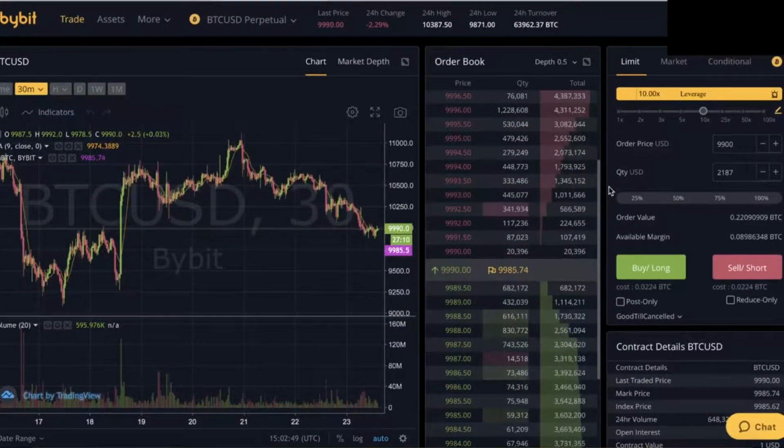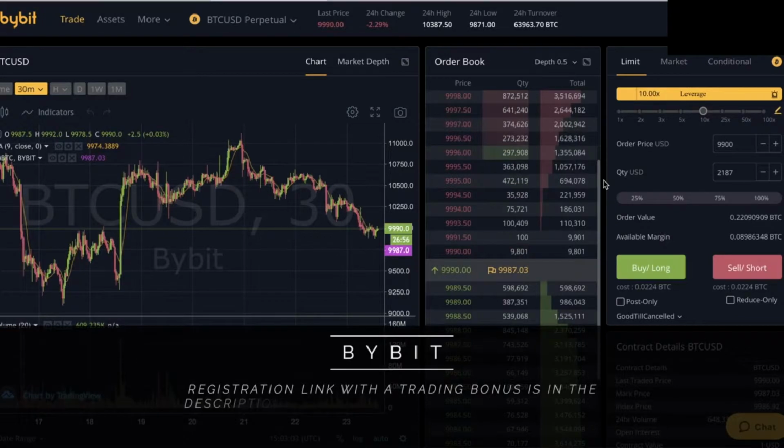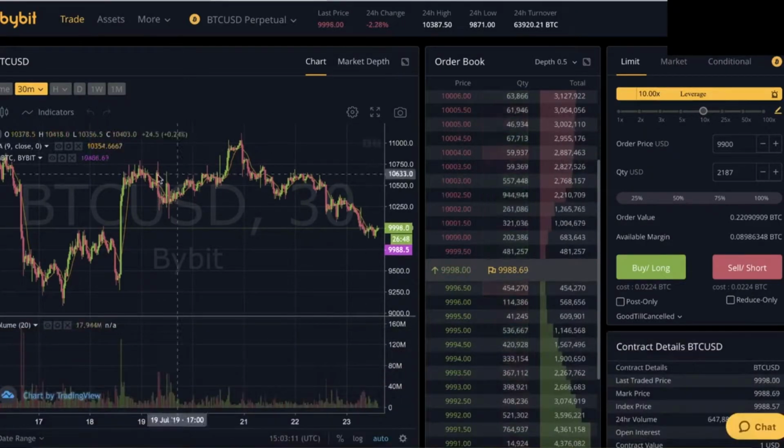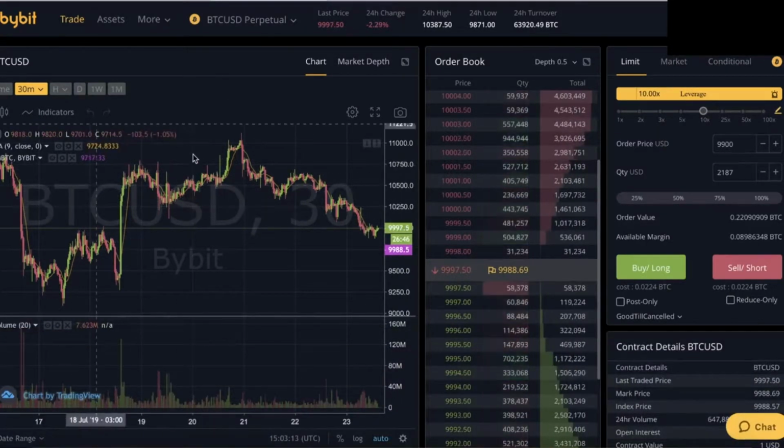So I'm going to be running through with you guys what each of these boxes are and how you can set orders and different kinds of orders so that you can be trading on Bybit extremely easily. This is actually one of the easiest, if not the easiest, leverage trading exchange that I've ever used, and especially compared to BitMEX, if you've come from that, some of these things here might actually be a very, very pleasant surprise to you.